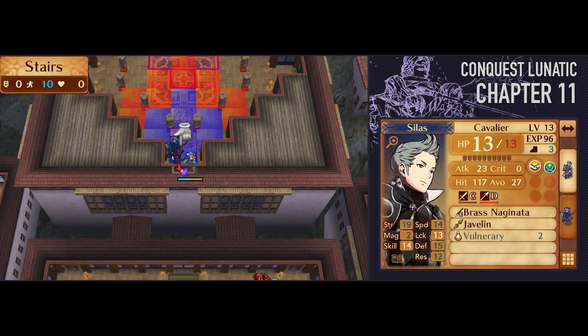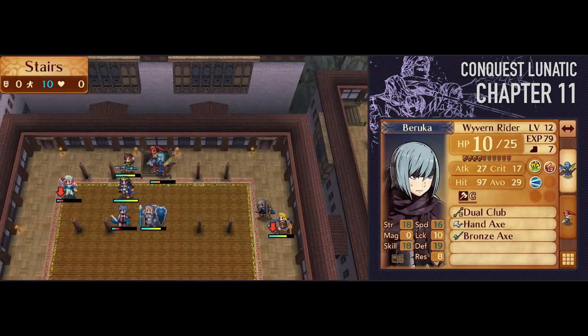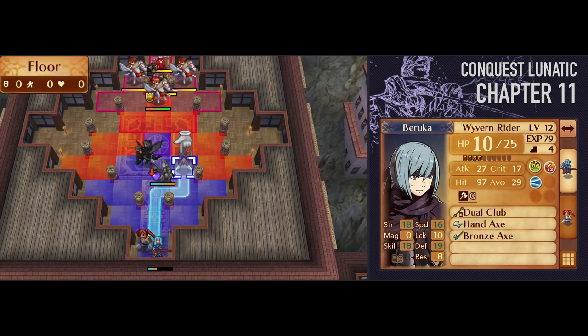Our next goal is to take out Hinoka's companions before we defeat Hinoka herself. Our entire team will enter the final room as we set up.